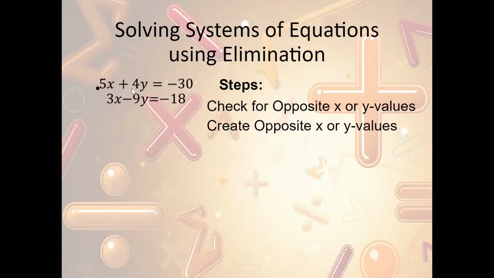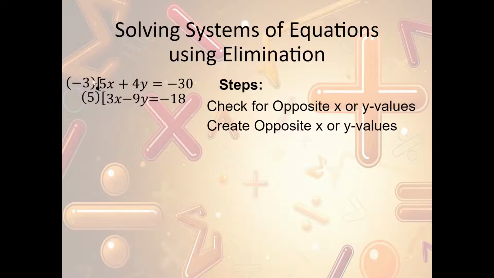And I can't multiply 4 by anything to get 9. So I'm actually going to have to multiply both of the equations now. I can pick either the x values or y values. Now the y values are going to get really large if I start multiplying by 9. So I'm going to use my x values, and I'm going to multiply the top one by negative 3. That'll give me negative 15. And the bottom one by 5, which gives me positive 15.